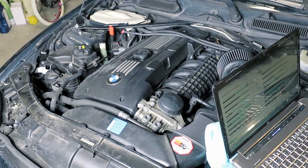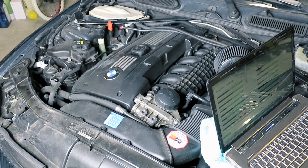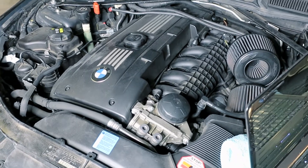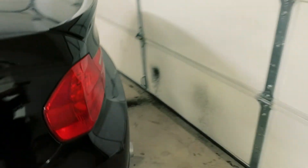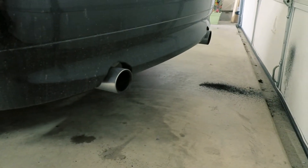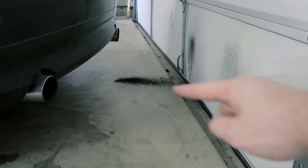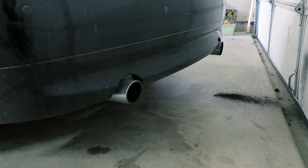I can hear it changing — it's about to prep. Right there — notice that difference? It went quiet. And then you'll hear the exhaust flaps open around the back. I can breathe now back here. As you can see, no smoke. That's how much crap came out of it before. Idling nice and smooth.